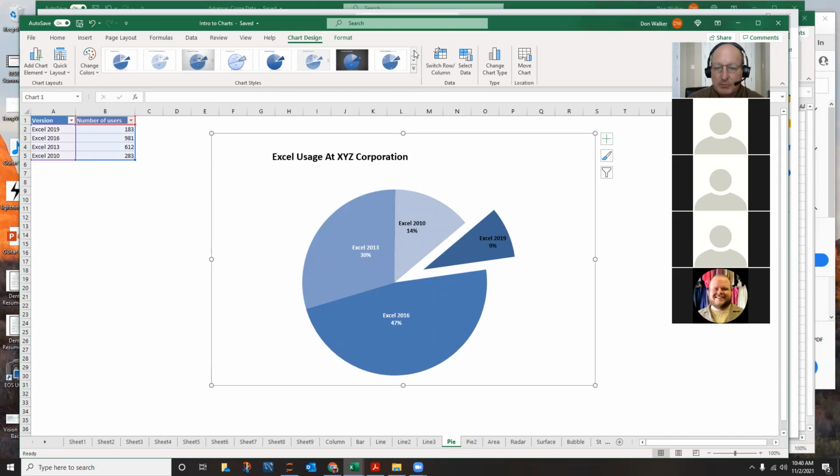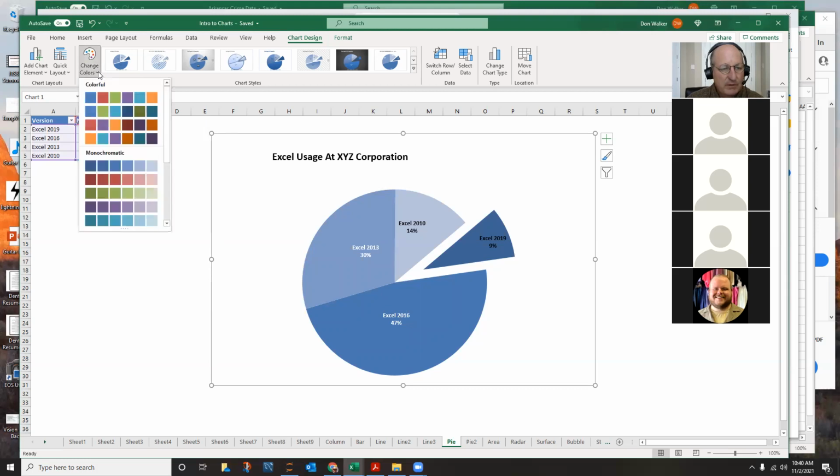And if you'll notice, we're all in blue scale, right? Well, over here we can change the color of the, like the color palette. Some of these are more accessible than others. That's one thing to be cognizant of as an analyst, is the nature of color blindness, and there are palettes that are easier to distinguish from than others. So just be aware of that if it's a factor in your organization.